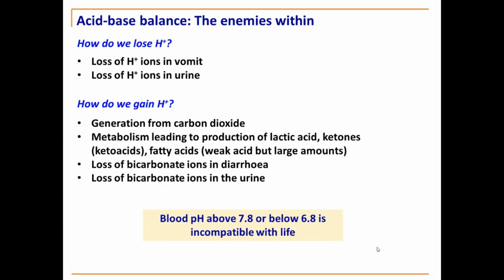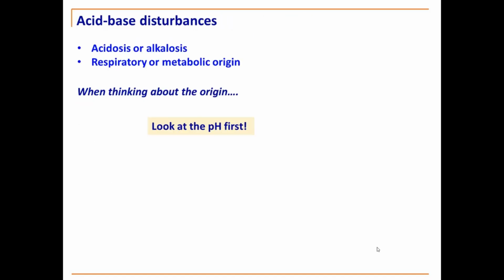And remember, like we said, blood pH above pretty much 7.8 or below 6.8 is incompatible with life, as we've said before. So when you're looking at someone's report, hopefully you'll have a little bit of a description, or you'll be seeing a patient, and you'll have some information in front of you rather than just a set of blood gases. But if you did just have a set of blood gases, you still have to be able to work out what is potentially wrong. So the things that you need to find out: is an individual acidotic or alkalotic? So do they have an acidosis or an alkalosis?